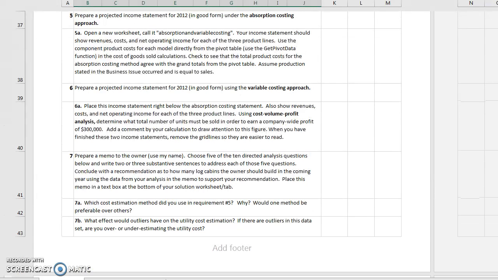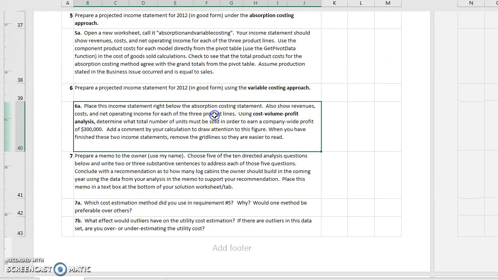I want to come back up here to Part 6A. Because it does say in Part 6A, remember, to prepare the income statement using the variable costing approach. The other thing is, if we look at Part 6A, actually, it says to use cost volume profit analysis. Determine the total number of units that need to be sold to earn a target profit of $300,000.